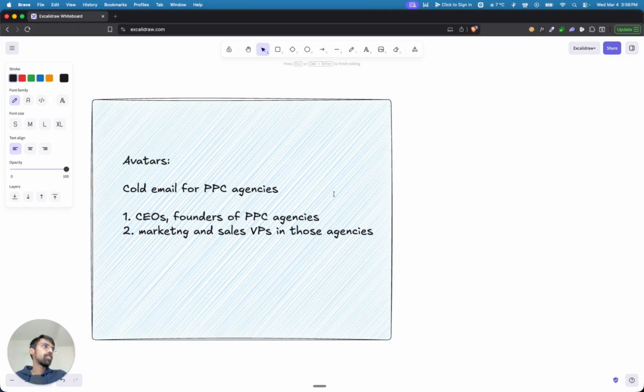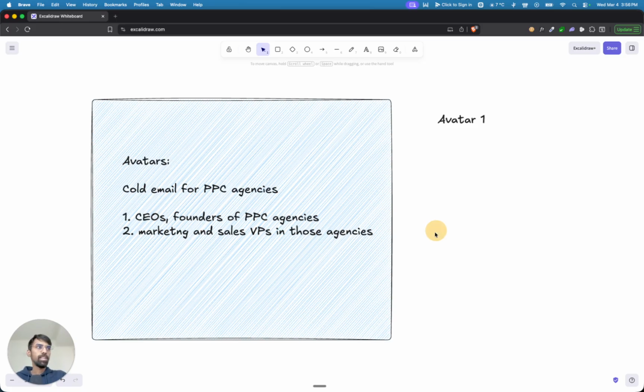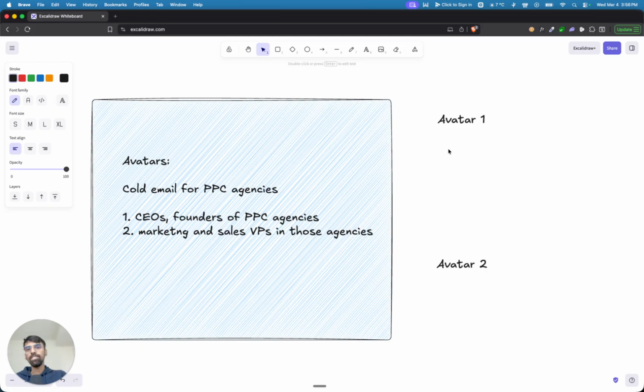Once you have these two avatars of people that you want to target, for each avatar, so let's say you have avatar 1, and here you have avatar 2, what you want to do now is essentially write down specific pain points of each avatar.